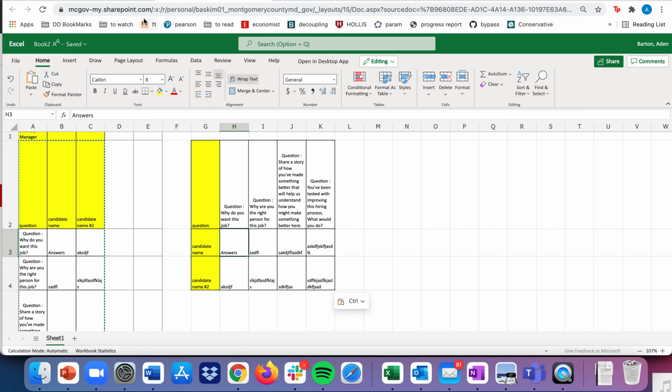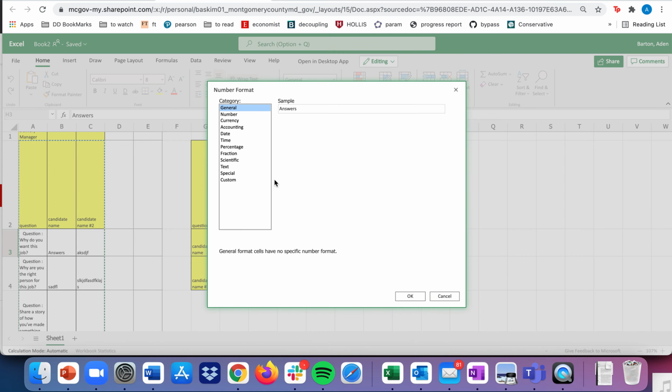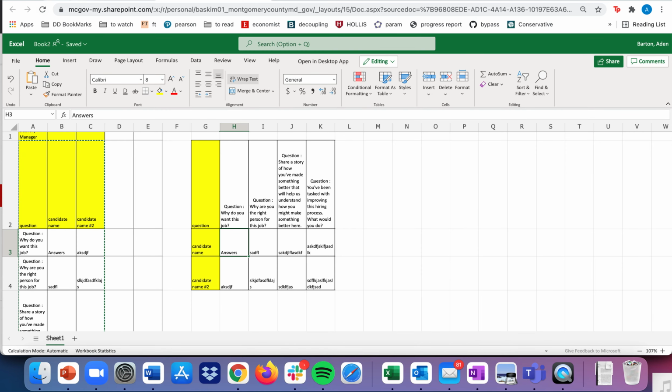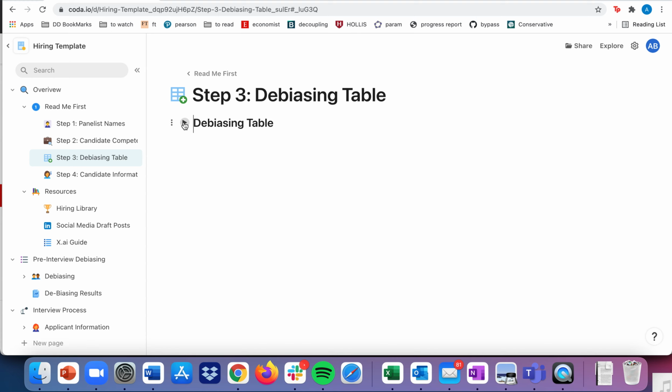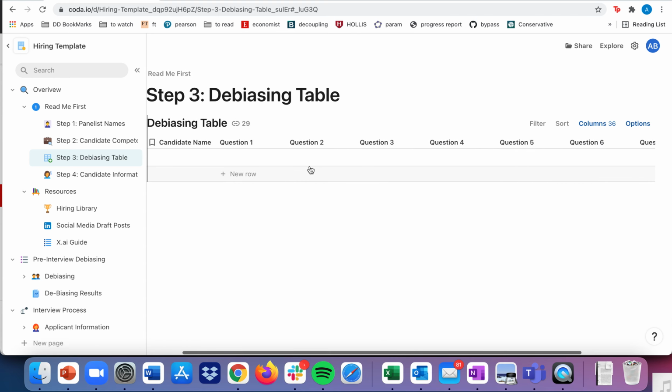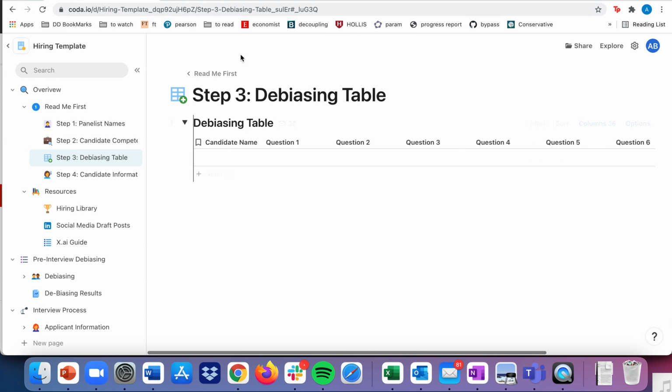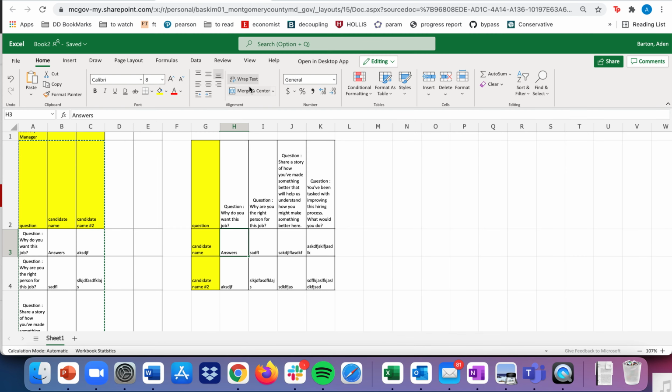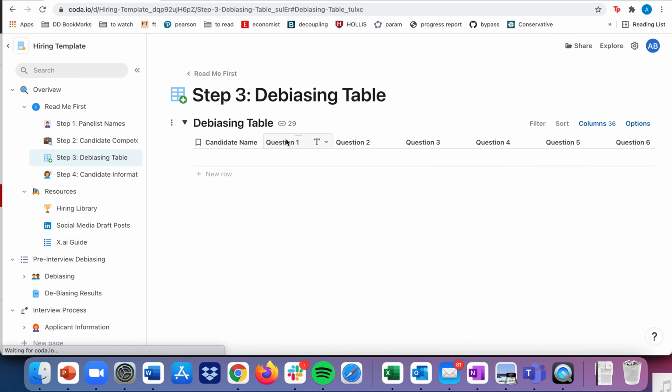So what we're going to do here is go back to the Coda table, and then click expand, and you can see that this question table is exactly what you should have now. So this requires a little bit of copying and pasting, but you have all the information. So this is question 1. Just Command C, go back, question 1, you double click on the header because we want to title it. Then you put in the question.